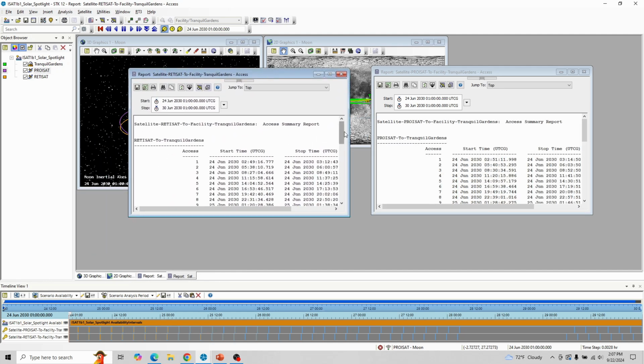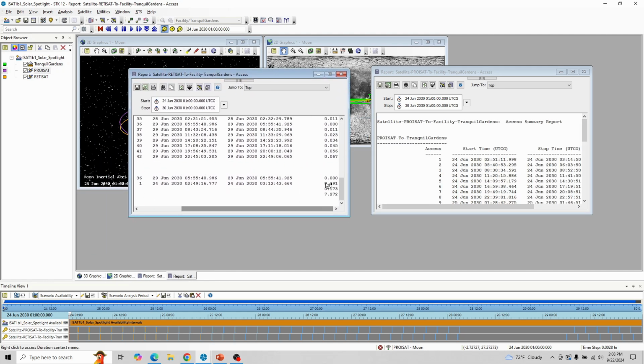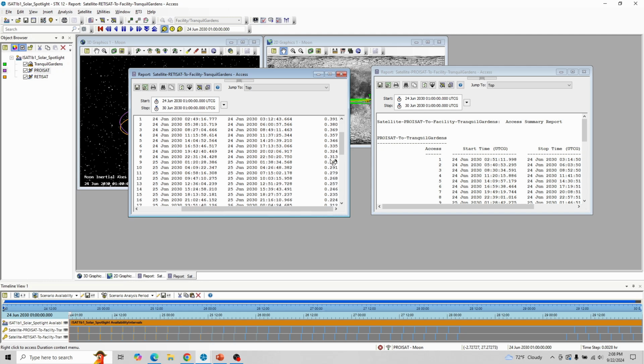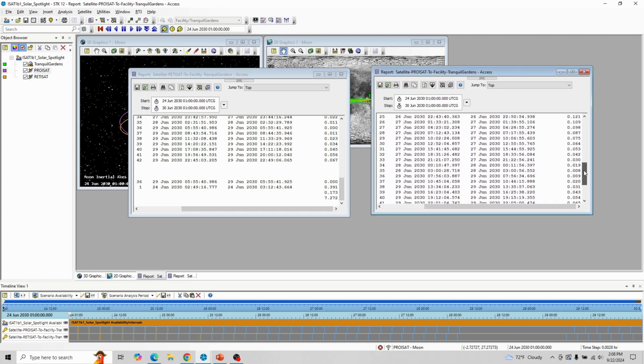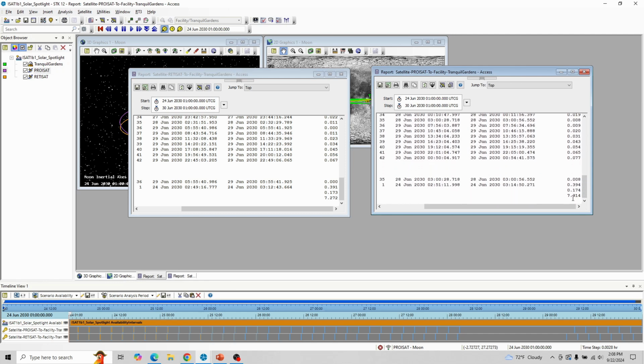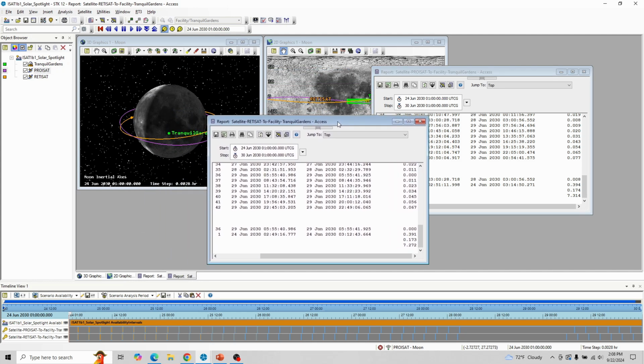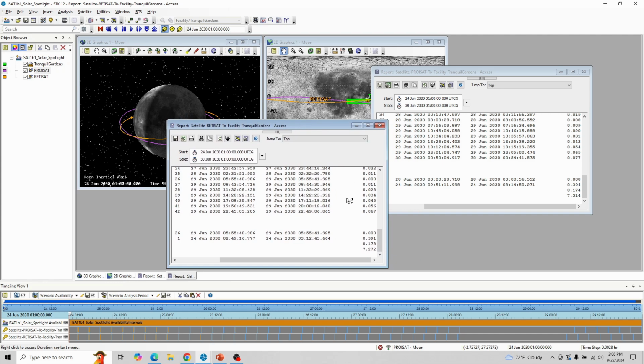The default numbers that are coming up, if I scroll down and go over, this is in hours, I believe. Yeah. So ReadySat right now in the default orbit gets 7.27 hours, and then Pro ISAT comes down, and we have about 7.314. So they don't have exactly the same times, but they're fairly close to one another because their initial orbits are very similar. Now, these are the 2 numbers that we care about.